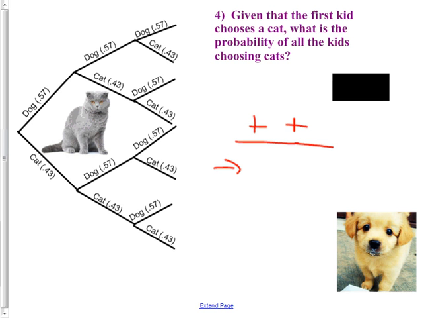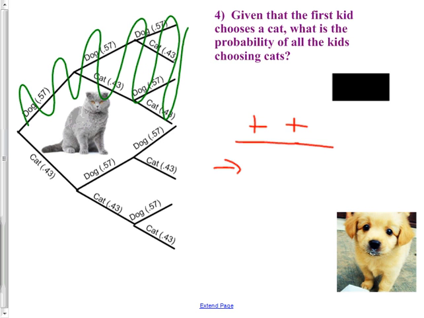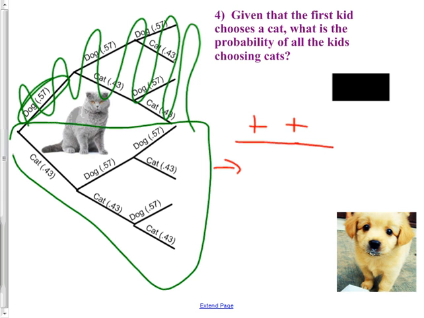Pause for a sec. Okay, here's how I would have done this one. Given that the first kid chooses a cat changes everything. If the first kid chooses a cat, this whole part of the chart is impossible. So if you picked any of those numbers, you did it wrong. Do you get how scribbling that out narrows it down a lot? Why do I do that? Because this would be if they picked a dog first. It said that's not true. It said that the first person chooses a cat. You have to be choosing from only these numbers.